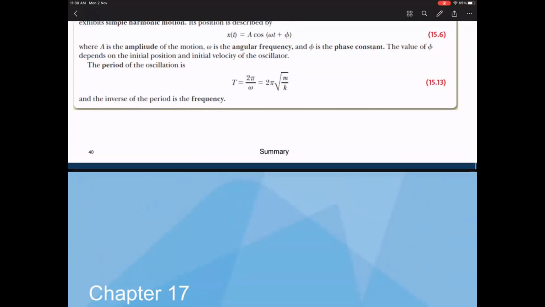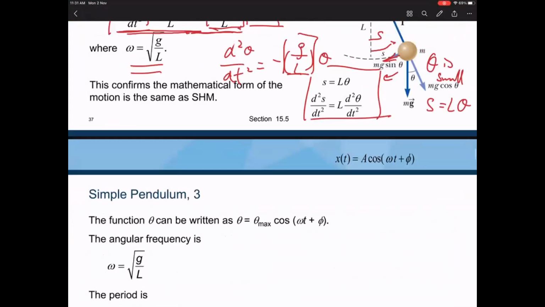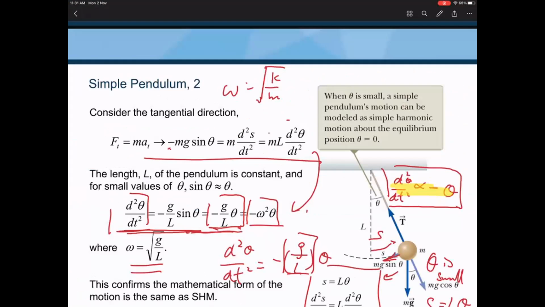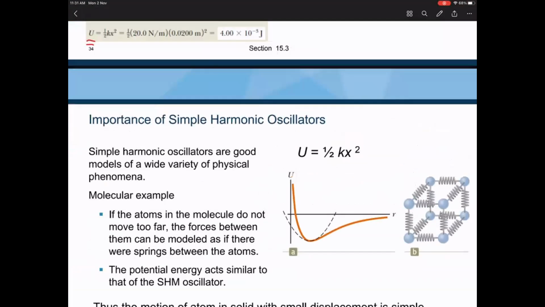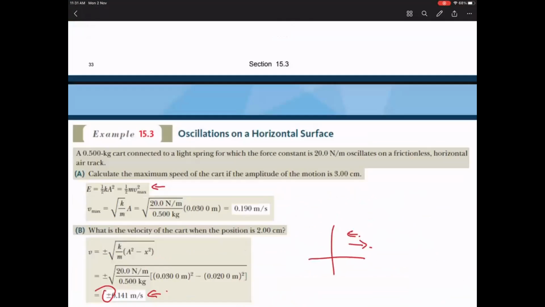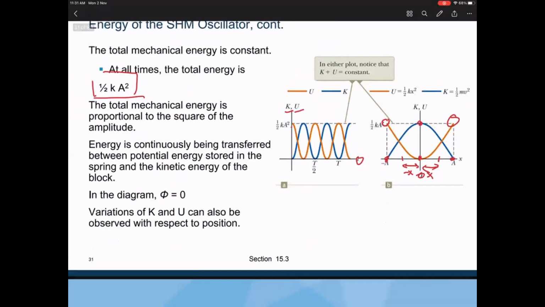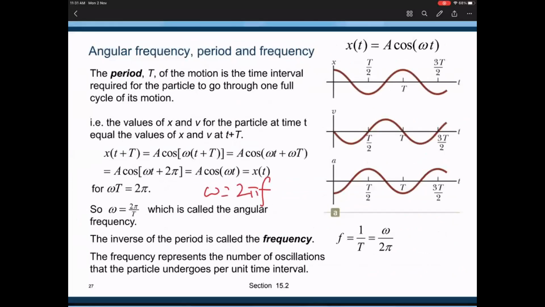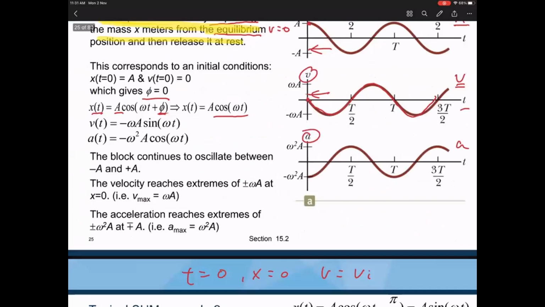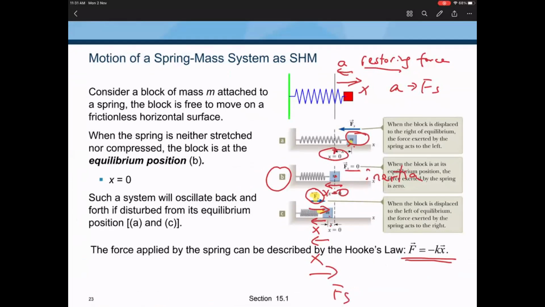Last lesson, we have been talking about the simple harmonic motion. So we repeated some of the discussions concerning the simple harmonic motion. As I stress from time to time, the important point about the simple harmonic motion is that it forms the basis for many kinds of the oscillation behavior.